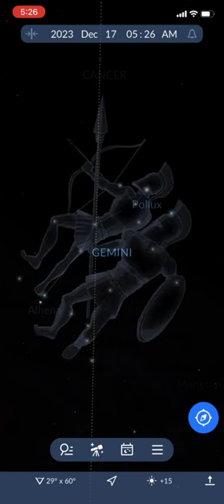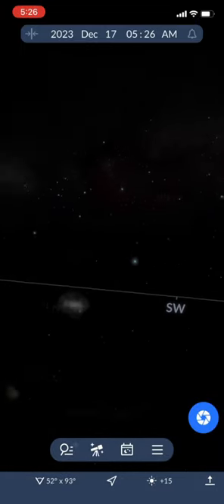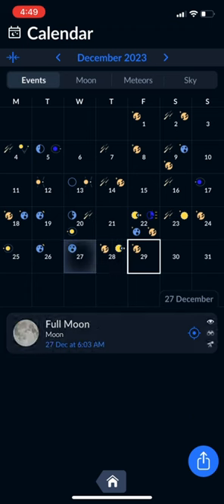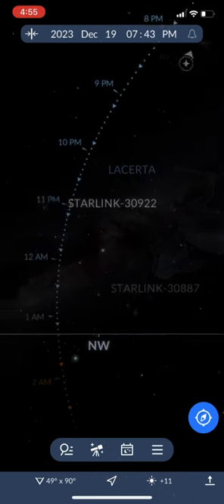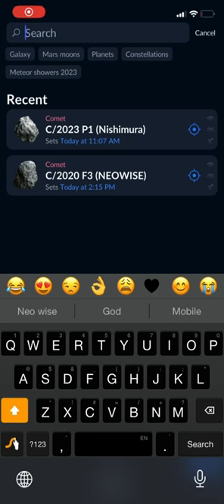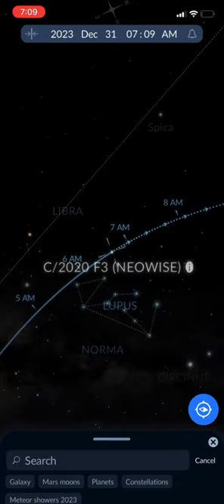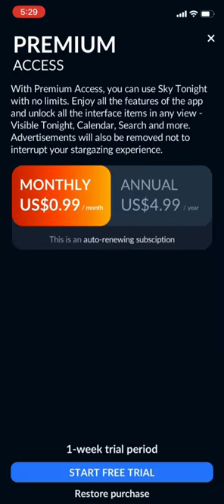And finally, we have Sky Tonight. It has a clean look, but some of the labels are hard to read even at full brightness. It has a very convenient calendar showing the major events for each night — love this. Another cool feature is that when you click on an object, it shows its arc through the sky including rising and setting times, which is super convenient. Comets are also included for free. It's let down by sudden ads popping up and navigating the settings can get finicky. The paid version is just $5 a year.